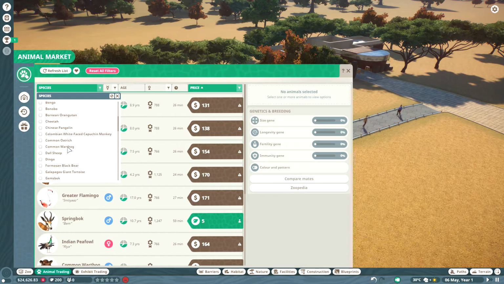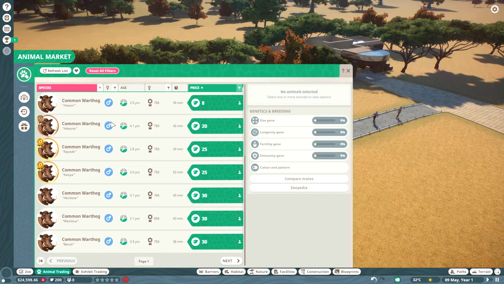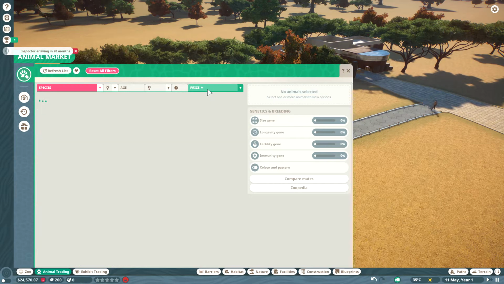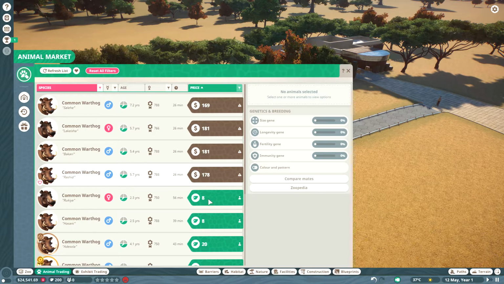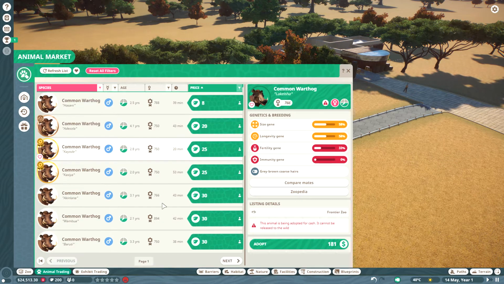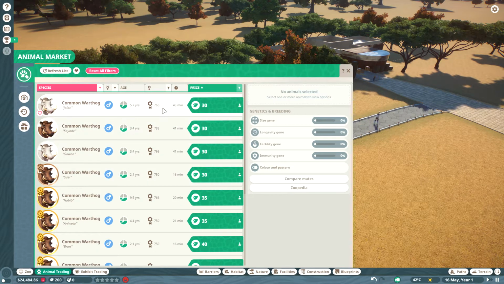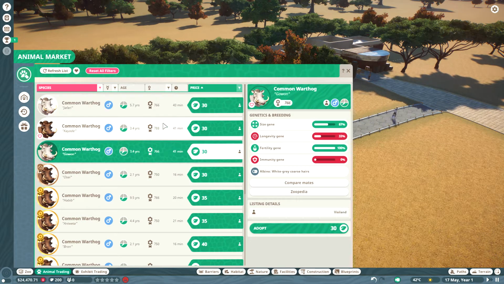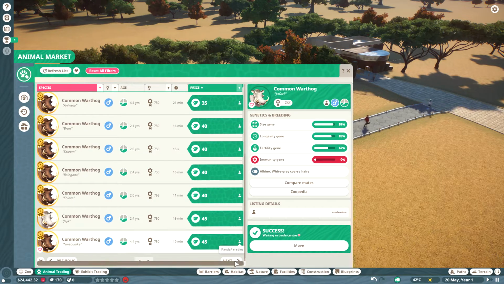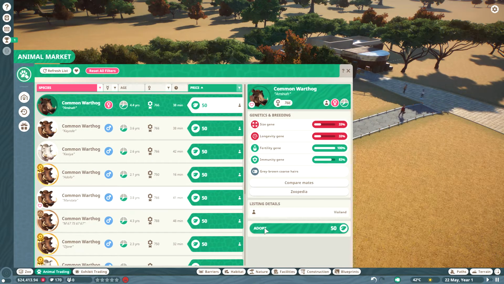Sorry, I've got to find them here. Filter. Let's check most expensive. Whoa. Expensive warthogs. So we'll get how fertility low. Look at these guys. No immunity. Maybe we'll get this guy. Where are all the female ones? Ooh. That's a good one.